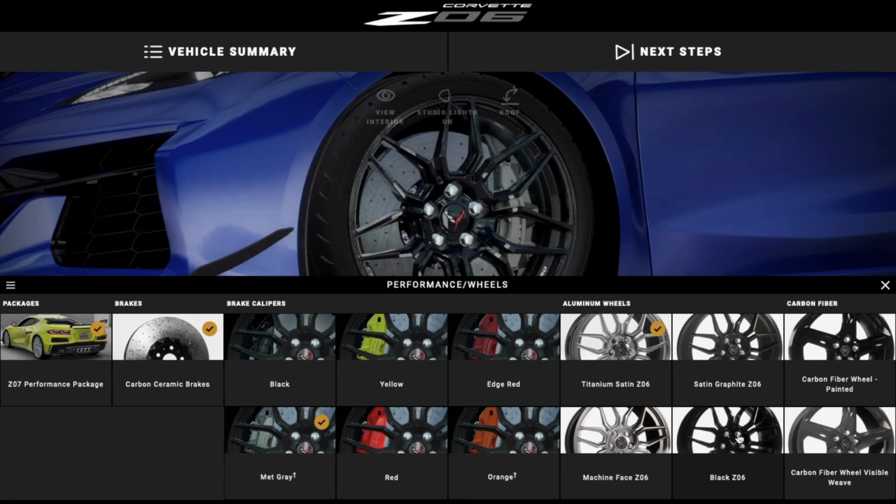Gray caliper would probably look good with a black wheel. I could see this definitely being popular on the silver flare, ceramic matrix gray. I could see that color being a pretty popular option. They also add an orange caliper, which is obviously a great option. Works really well actually with the blue car. I'm not going to do it because I'm doing a red interior, but obviously you could do it on the blues. And of course on the new Amplify orange color, that's what I think it's really meant to complement and go with. So I think I'm going to go with Edge Red. Bright red's a little too bright for me for this exterior color option.